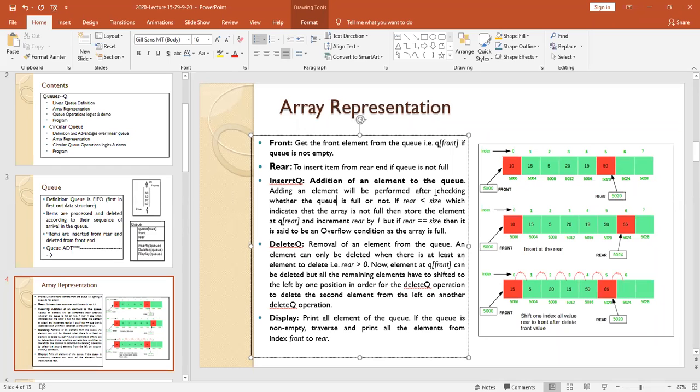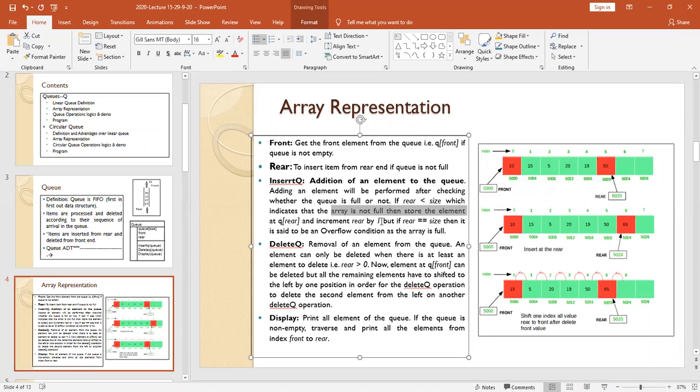Similarly, if the queue is full, you cannot insert the element. So how do you check? For the stack, you take top double equals size. But here you take the condition rear less than size. If rear is less than size, the array is not full, so then store the element.